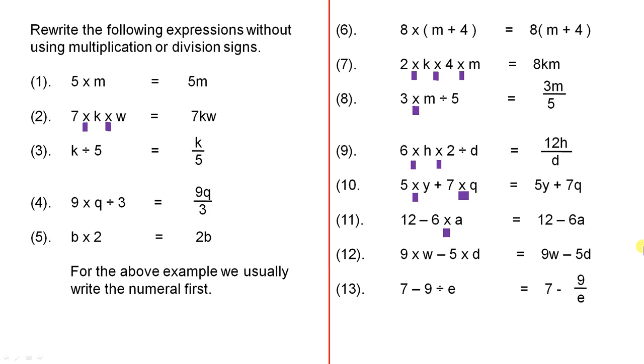So this video has given us a basic introduction to algebra, where we've looked at some expressions and we've seen that the letters are called pronumerals and they take the place of numerals and they follow the same rules. And we've just seen some examples here of how we can write expressions where we don't have to show the multiplication or division signs.